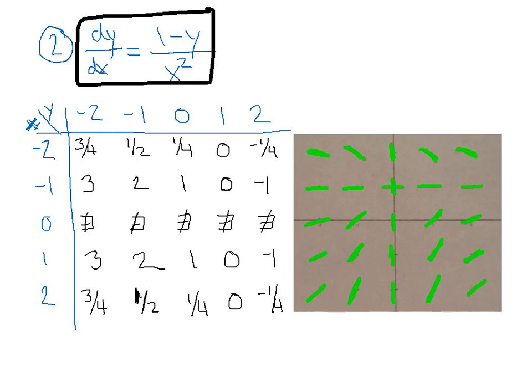Again, we're just focusing on that famous phrase, relative steepness. Let's make sure our 3s are steeper than our 2s are steeper than our 1s, etc. And just, again, be very careful that our positive slopes are going up when read from left to right. Our negative slopes are going down when read from left to right. And again, something we talked about yesterday was just having something to aim at.